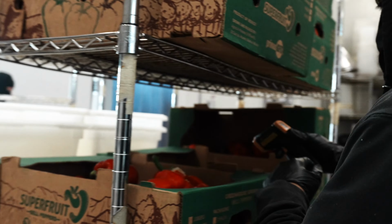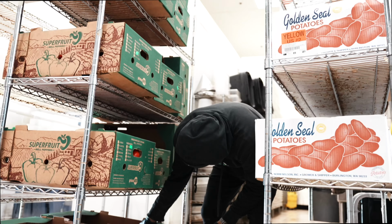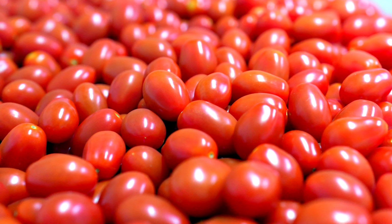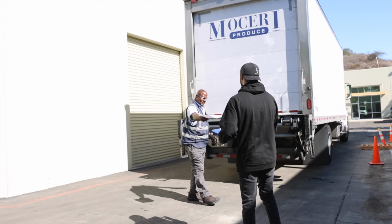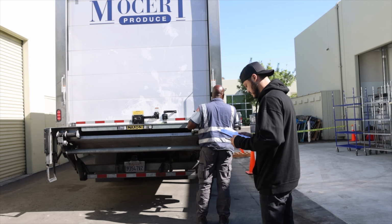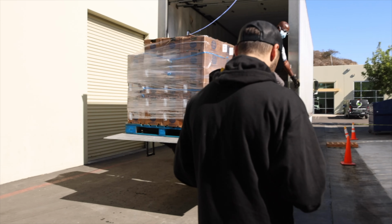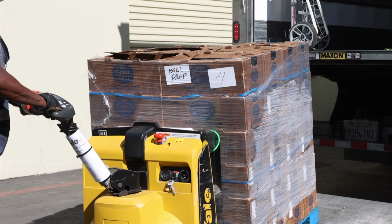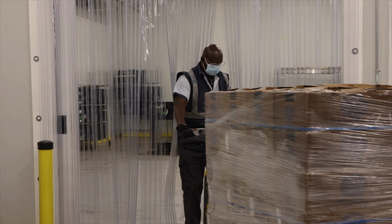If any product misses this first check, they get returned instantly to the supplier. It's simply not good enough for our clients, they deserve the best. Luckily, we're very particular when it comes to our vendors to avoid these issues as much as possible. All of our vendors are reputable and local, who are known for supplying fresh produce time and time again.